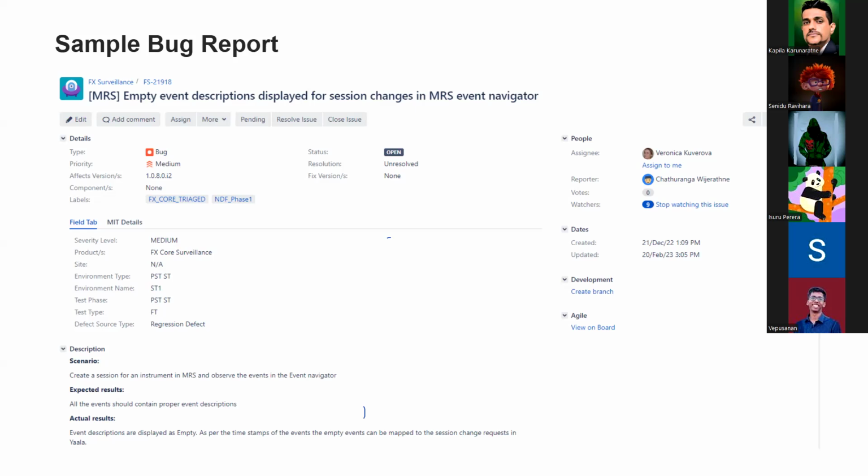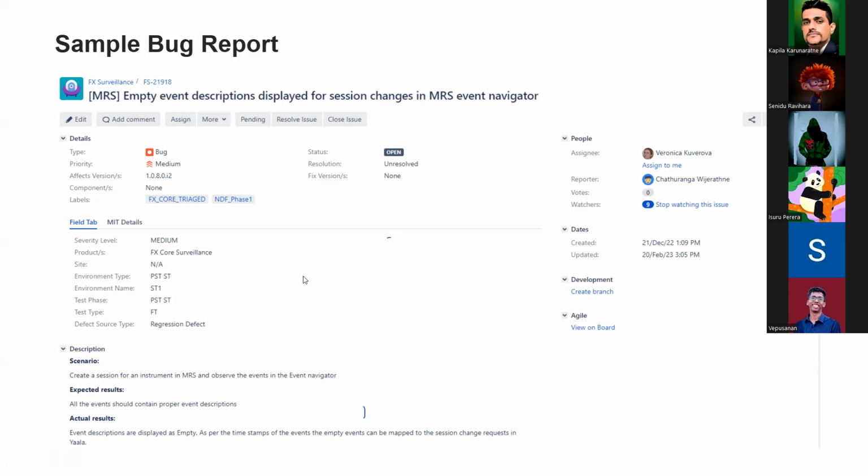Basically, a defect should have a very clear description, and it needs to be mentioned that it's a defect. We need to have a priority. We need to have a severity for the defect. We should have a status, whether it's open, fixed, closed, something like that. Severity is very essential. The product, the components, environment, and test phase we reported in, and all these scenario, expected result, actual results, all this information should be included, and you need to attach the logs or screenshots as evidence as well if you are reporting a defect.